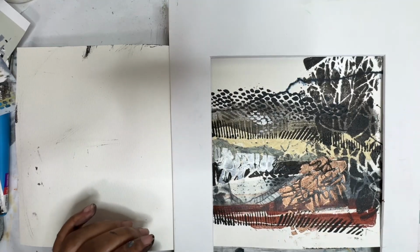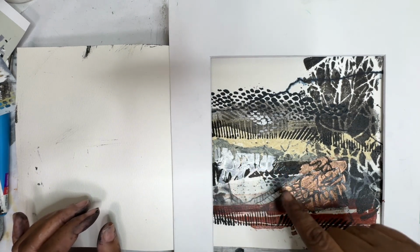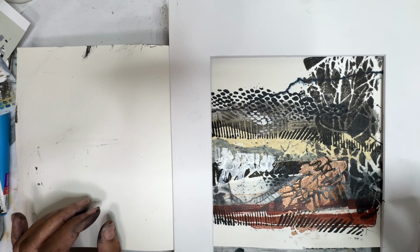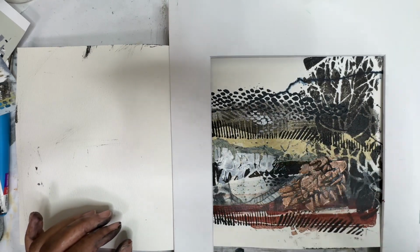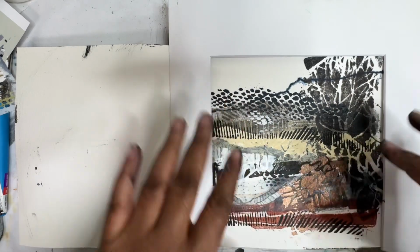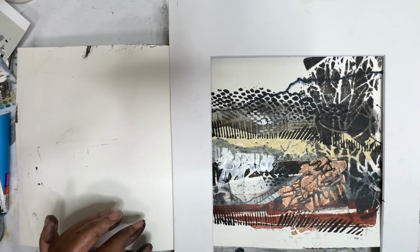Okay, so here it is with the matte. I really like what's going on here. I like all the layers that we got. It's maybe a lot, but I kind of like it. So the stenciling is really fun. I like the lines and all the different patterns. Maybe a little chaotic, but I think it works.